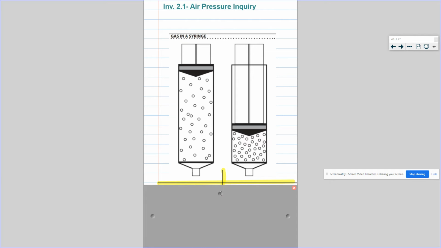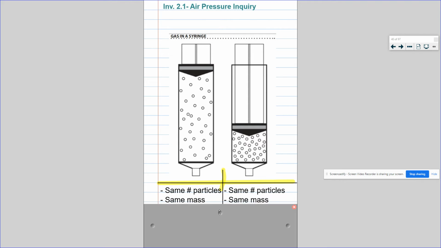So as I pull this up, I want you to write down for each line, make sure they go in the same line here, right across from each other. And so in the first picture, I want us to note that they both have the same number of particles. Okay. So I don't want to count them right now, but it's maybe like 30. And hopefully they are the same. If they're not, they should be. It would just be an error, but same number of particles. So that has not changed. It looks like I'm dealing with an airtight system.